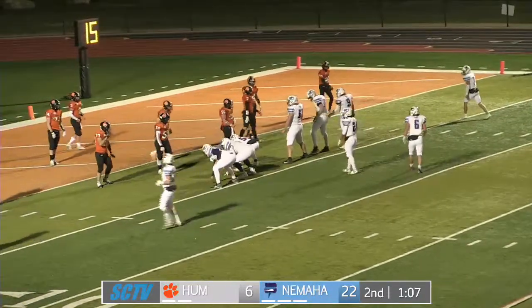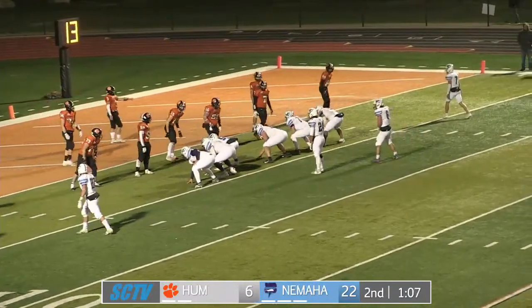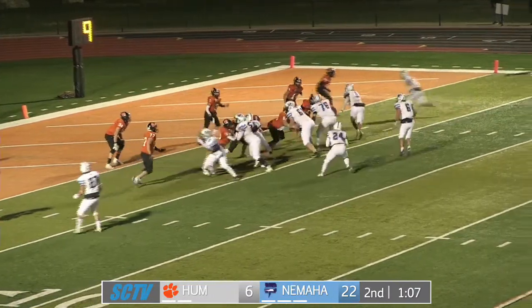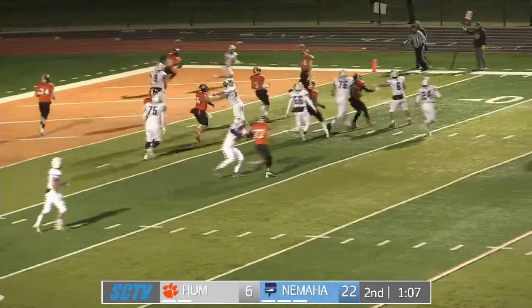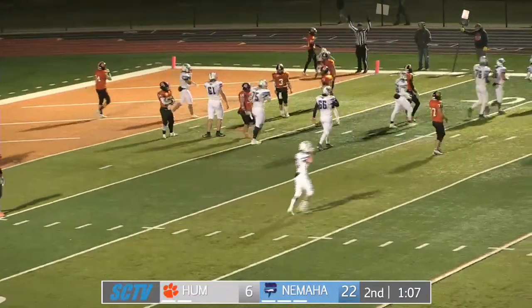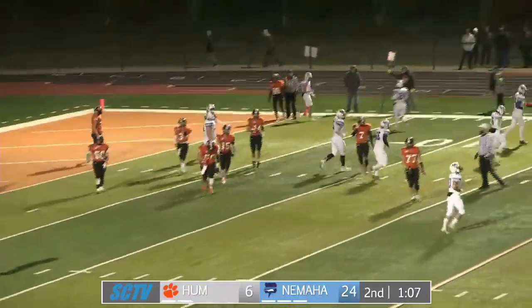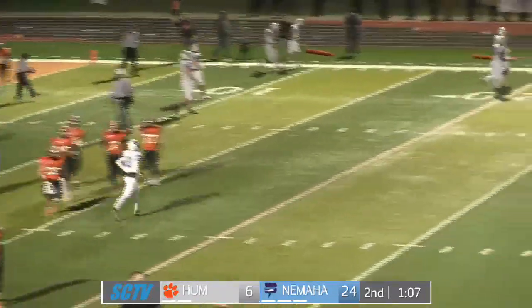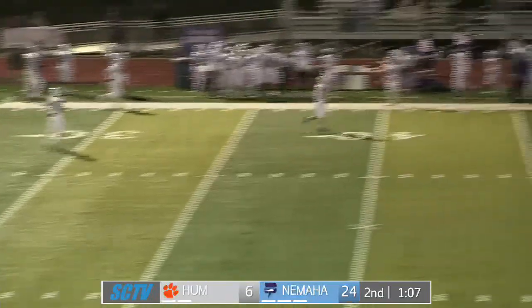It was Uphouse on the carry, wasn't it? Uphouse. Yeah, on the touchdown it was Uphouse. The play before that when they... Yes, you're right. Uphouse throws it to the corner. Caught. 2-point conversion good. And Nemaha Central leads 24-6 on the Cubs. 7 left in the second quarter.